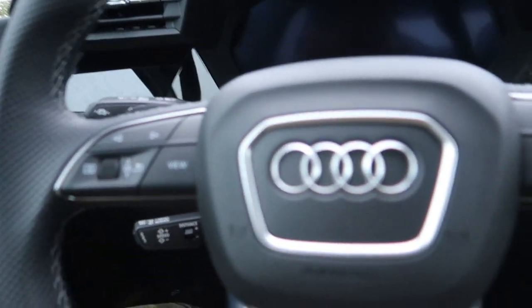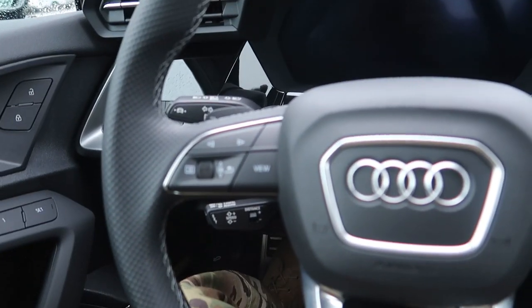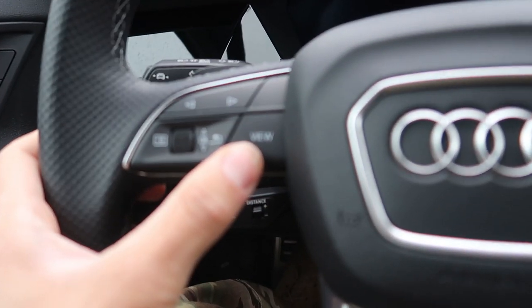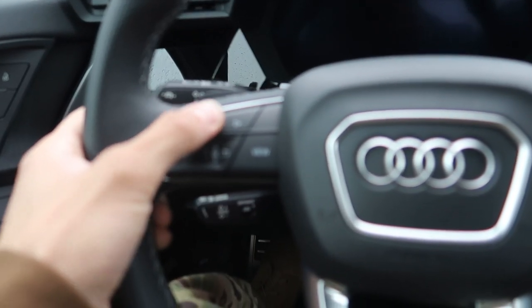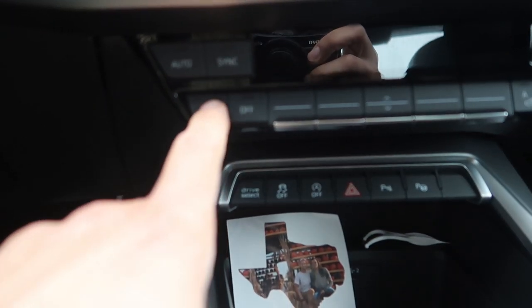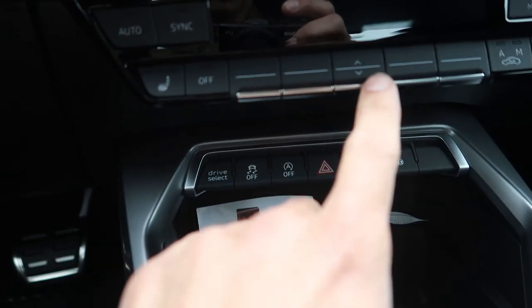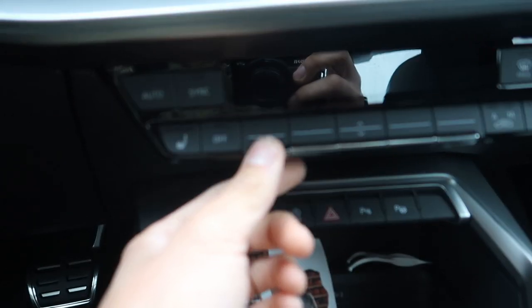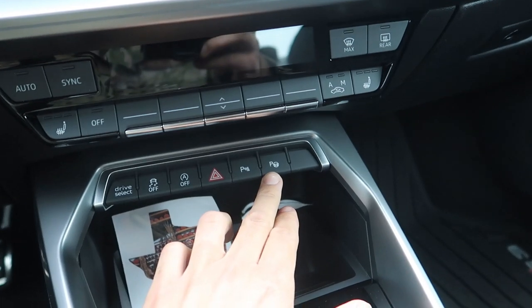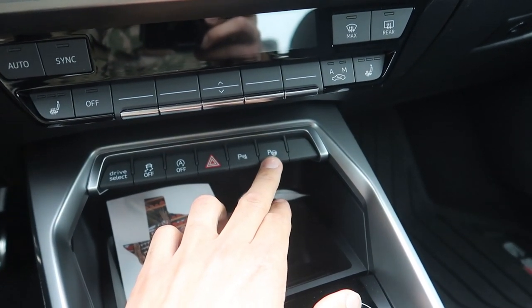I was asked to show how the audio is. I'm trying to find a song I can play that isn't copyright. But I want to go over these buttons — normally I wouldn't say anything about buttons, but these buttons have like never-before-felt click quality. You hear that? Oh, it's just so good. All the buttons are such good clicks. And then these knobs down here for the fan and temperature go up and down — I really like it.